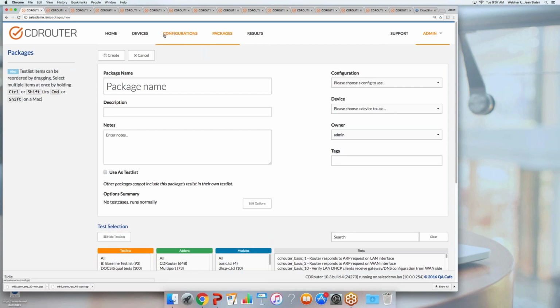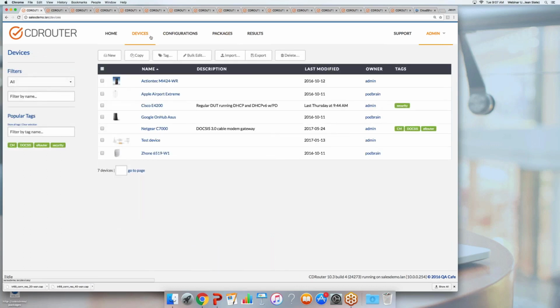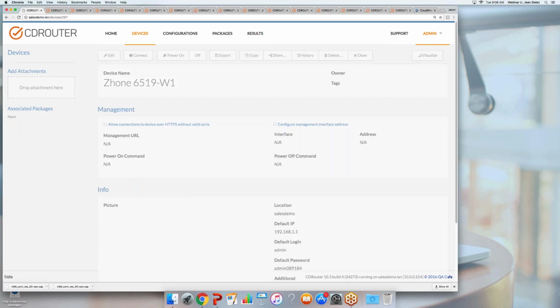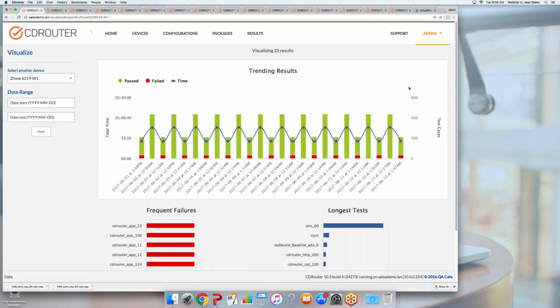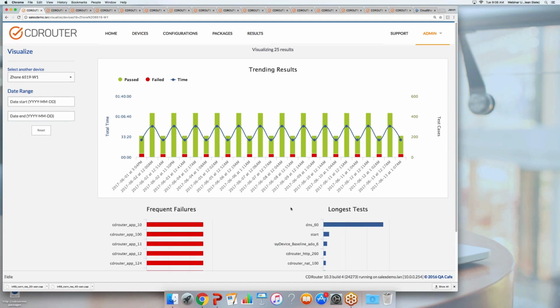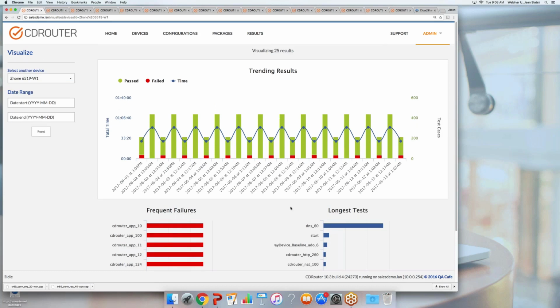If you're doing regression testing, you can track the progress of your DUT security testing by putting it into our device database, and this will let you correlate the device with a set of results so you can see the progress over time. This one definitely has more than just security tests on it, but I just want to show you what that looks like. If you were to do this, you would be able to see the progress from start to finish. If you're doing the same security tests over and over and they were failing at first and then you finally get all of them to succeed, you can see the progression of that.